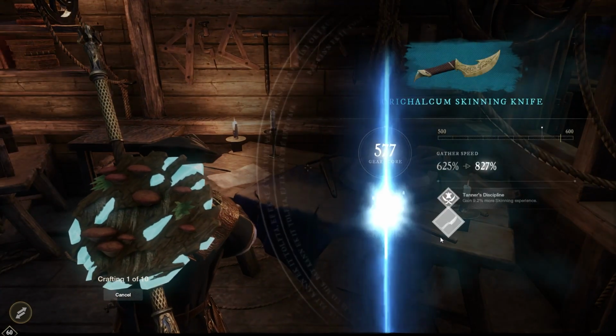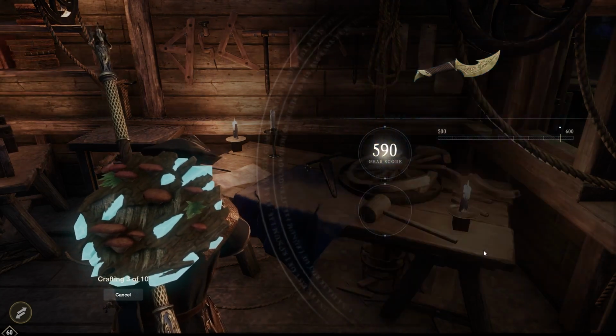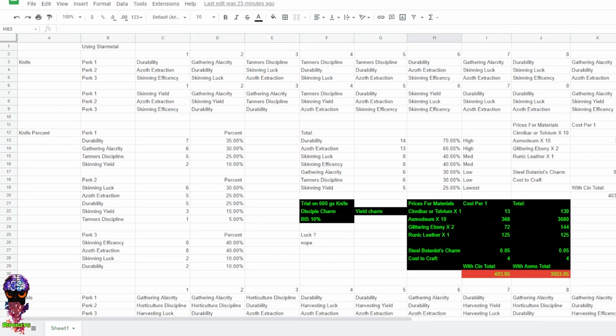Not only did the perk placement matter, but also the order in which you roll the perk. So if discipline is high up on the perk roll for perk 1, getting that first helps you get yield or luck after that, because that's just how it rolls for some reason, whenever this data came out. Whenever I was making the star metal tools and I would roll yield, there'd be Azoth extraction and then luck that would come after it.